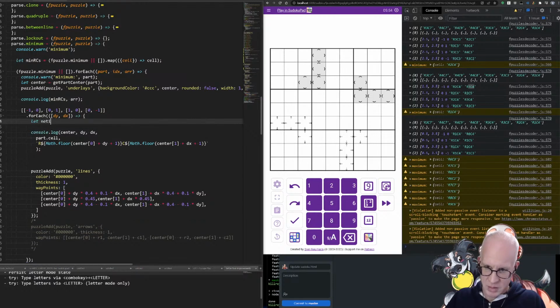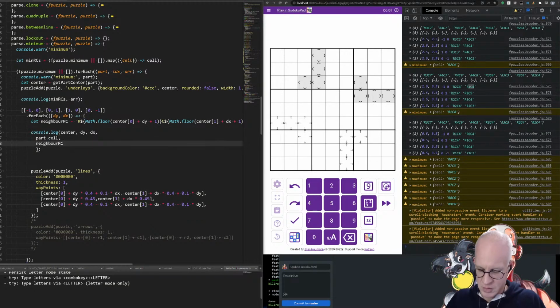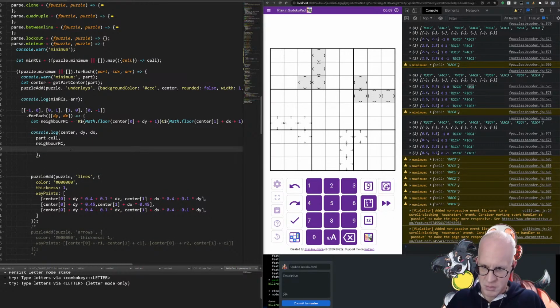Let neighbor RC equal... Oh. Is that how you spell neighbor? I have no idea. And then we're gonna look at our min RCs. Min RCs equals index of neighbor RC.